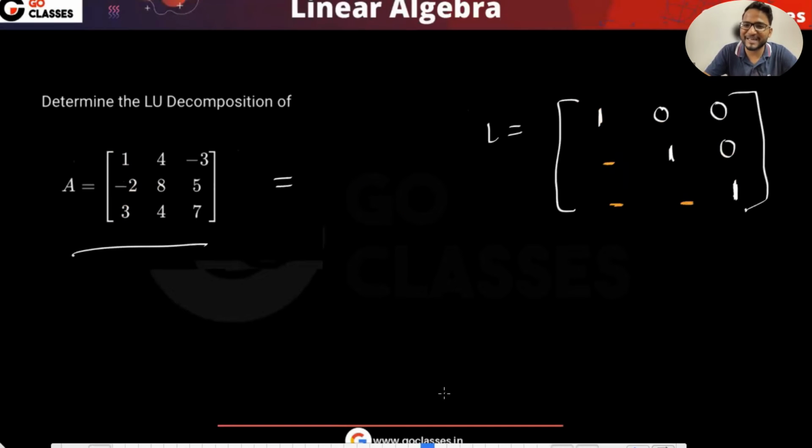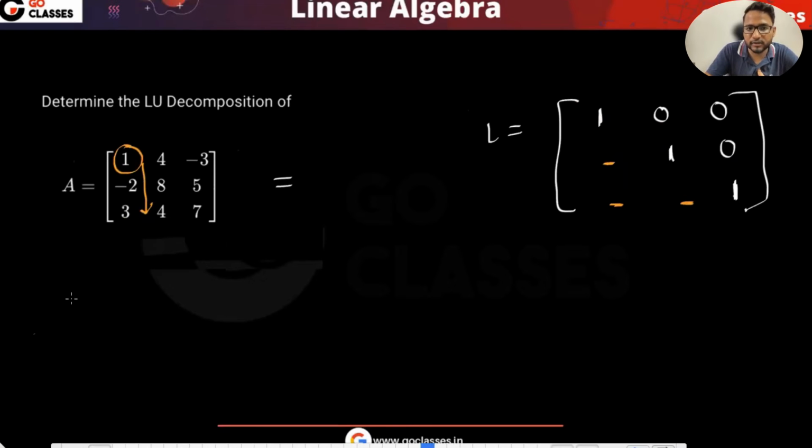Okay, I'm not sure that is short. I think that is short. Let's first see the short method. So it says that you make this into echelon form. If you want, I can tell you the mathematics behind this method, but it is not required for GATE. So I will just ask you to avoid it. If you want, we can discuss the mathematics also. Anyway, this method says to convert that into echelon form.